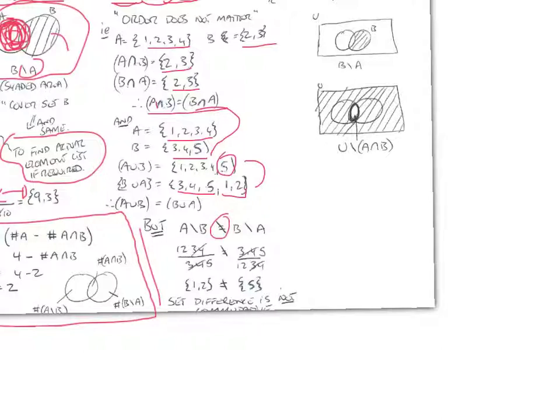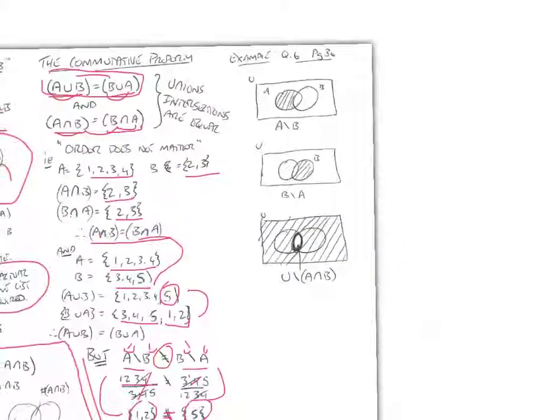But just notice and realise that in terms of set difference, they're not commutative in that A less B is not equal to B less A. To find A less B, if I just put contents of A over B and cross out what occurs, I get 1, 2 at the top, and to find B less A, if I write contents of B over A and just cross out my 3 and my 4, then I just put 5 on top, and basically, they're not equal to each other. A less B is not equal to B less A. So there, you know, because I've swapped the order here, it does matter. They're not commutative.